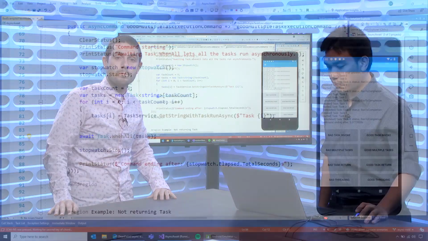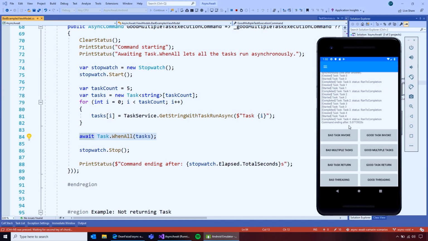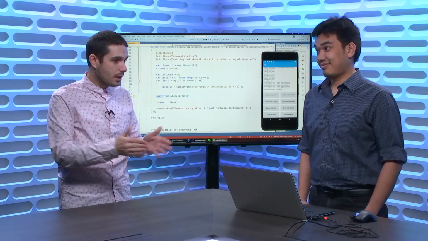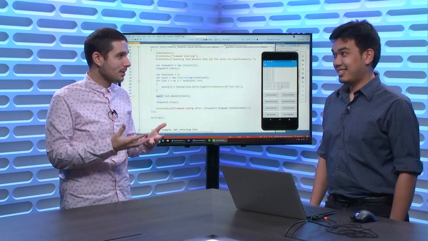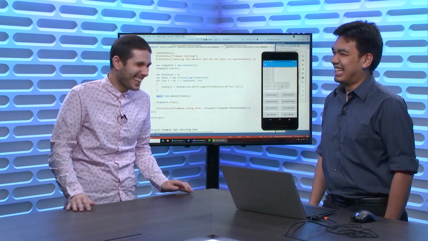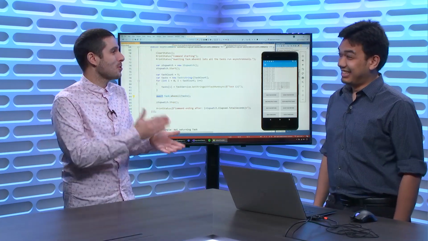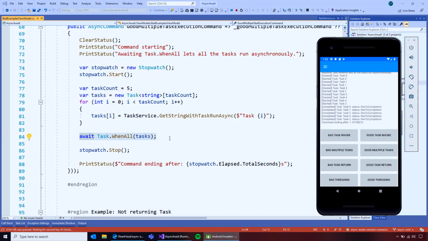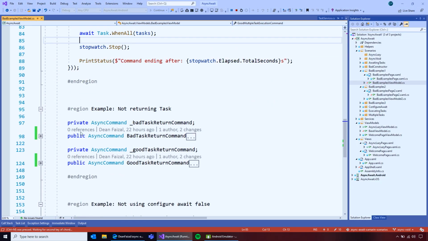Let's take a look. So for the previous one, it took 5 seconds, we can see here. But if we run them with task.whenAll, we'll see that they all fired off, and then they all completed together. Because they all ran for a second, so they're all done. Exactly. So that's literally a 4-second improvement. Because guess what? These mobile devices can handle all that, right? Like, you have the bandwidth. Stop choking your app, kind of. Cool. Nice. Yeah, so that's a really good improvement. We see that a lot.